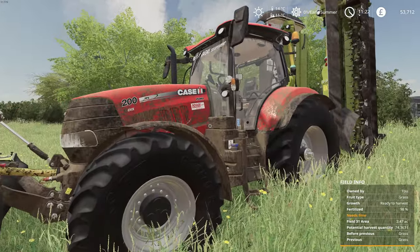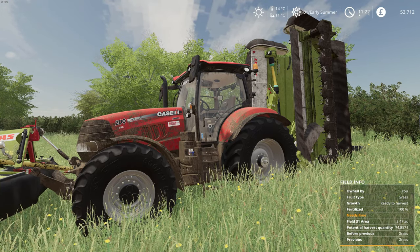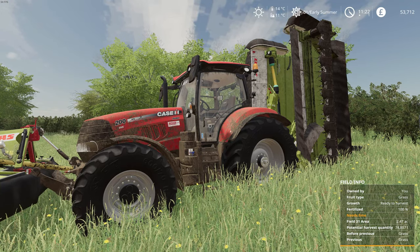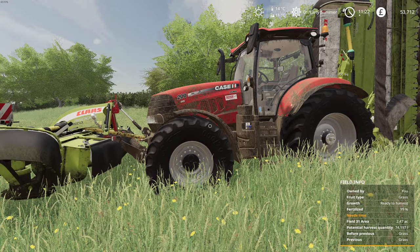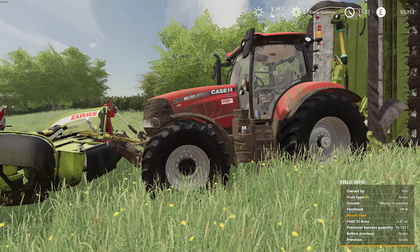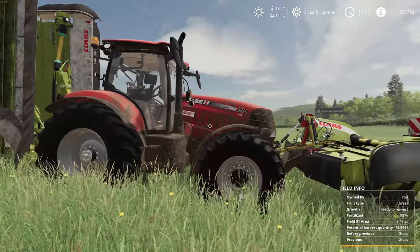I bought the Puma Case 200. So I basically got rid of the Ford tractor that I had, and I bought this instead. I need something with more power, so we've upgraded. I had some money from the milk and everything, so I've put it into this.